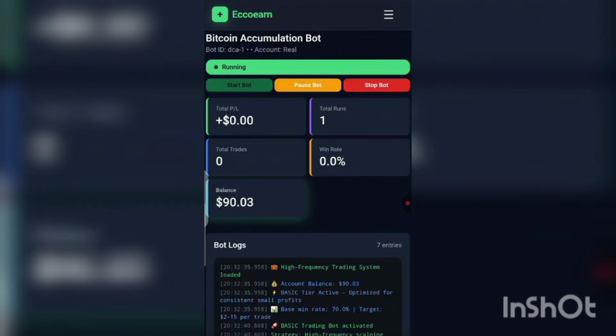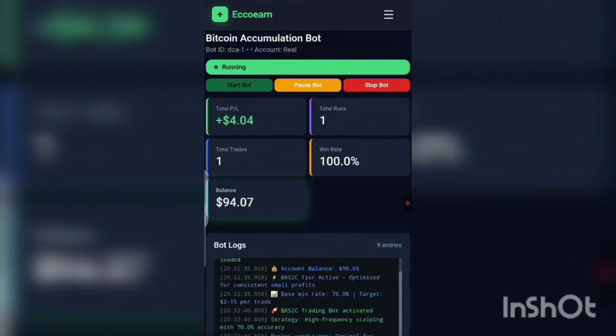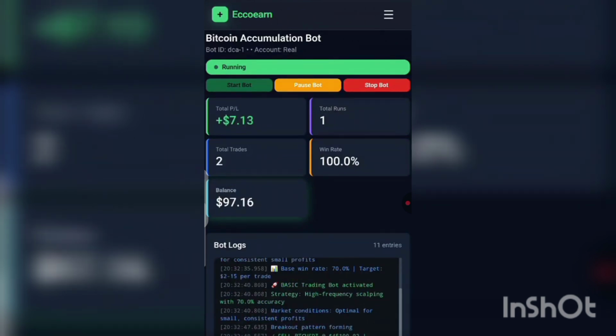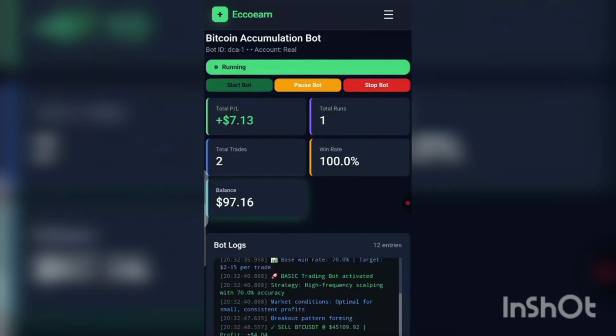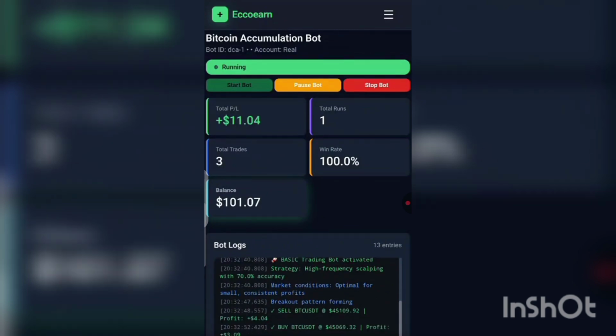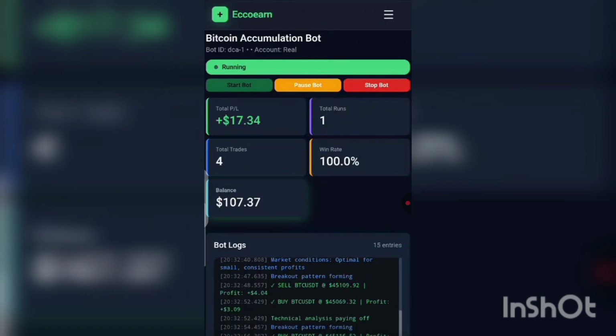As you can see, I've already started the trade. Let's wait for it to trade. You can see it has already started. It just performed 2 trades and you can see the profit is already accumulating. It's very profitable.